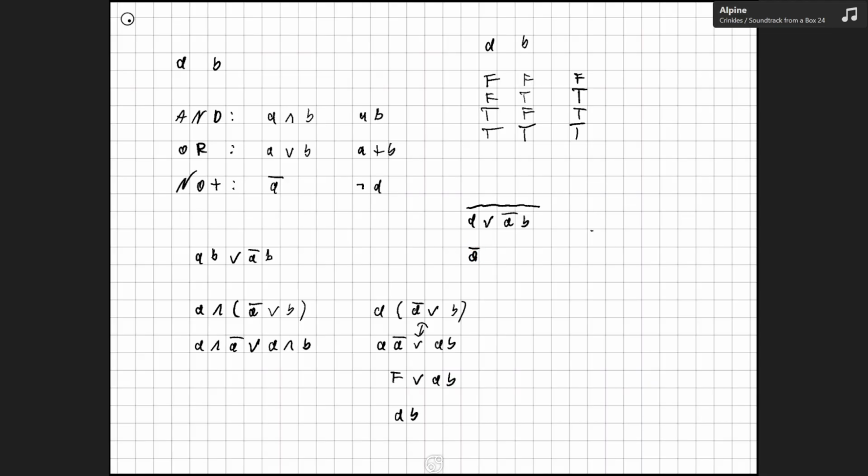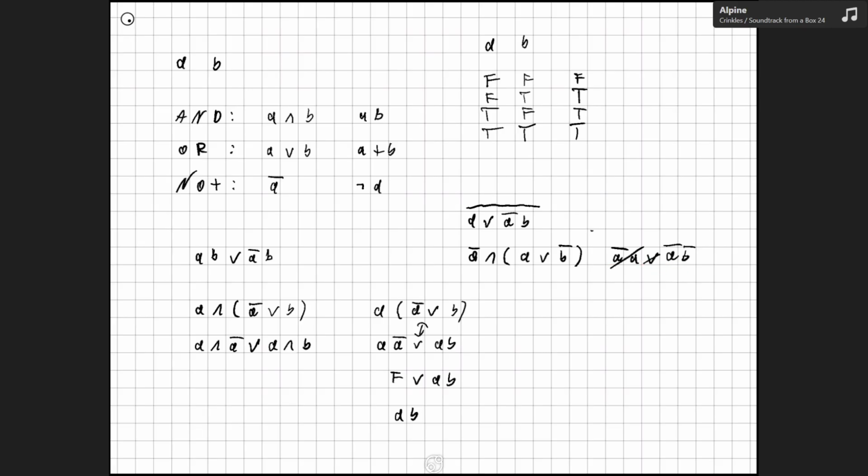So we have not A and not the A. Undo. There we go. And A or not B for the brackets. So this is actually... Yeah, this is not A and A, or not A and not B. This is false, always.